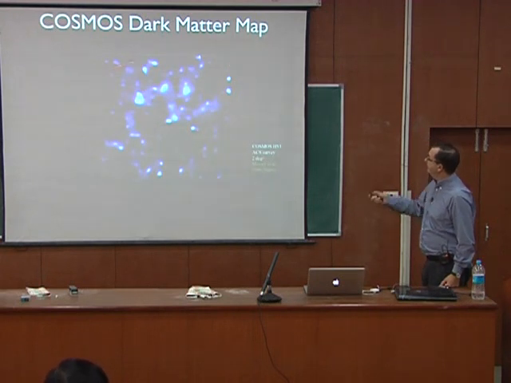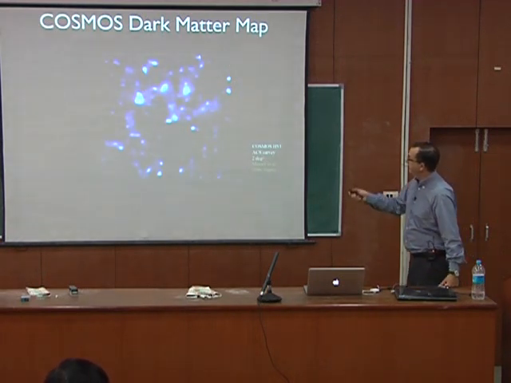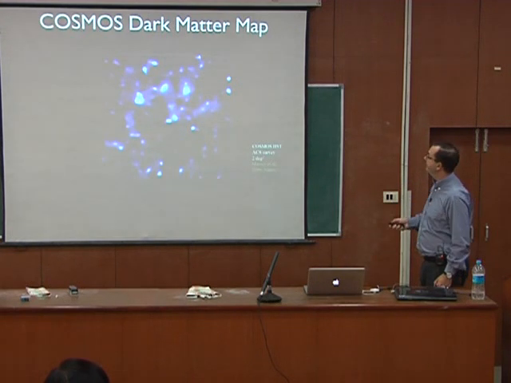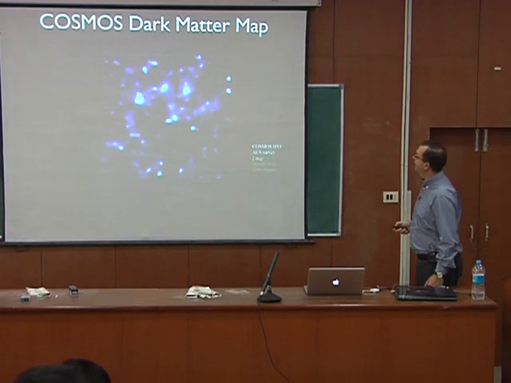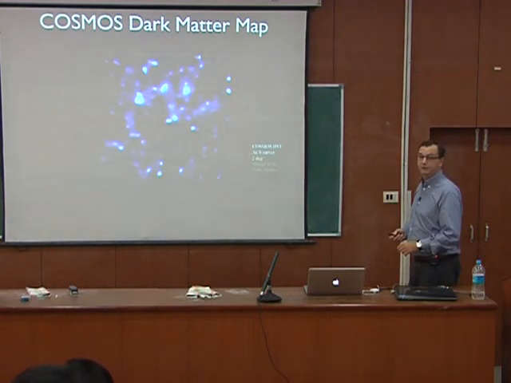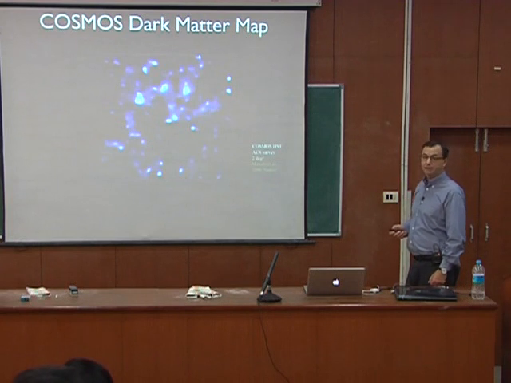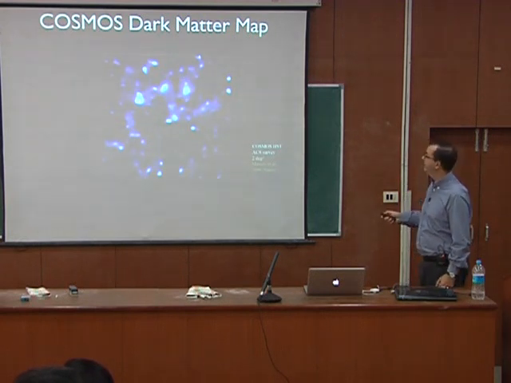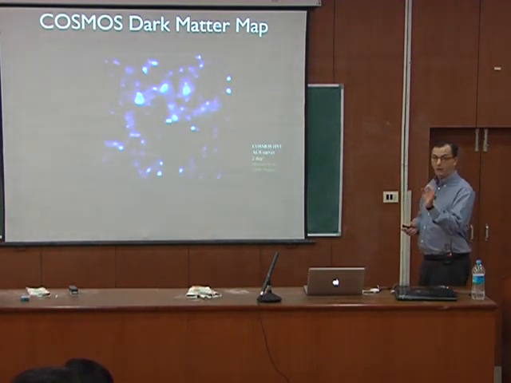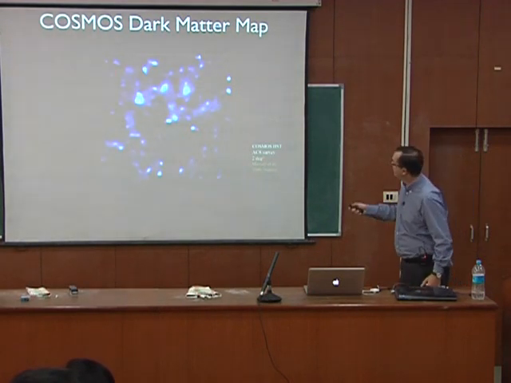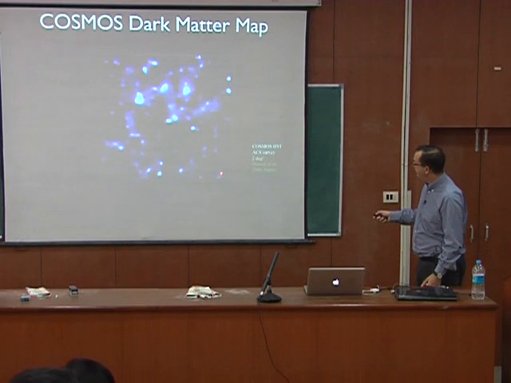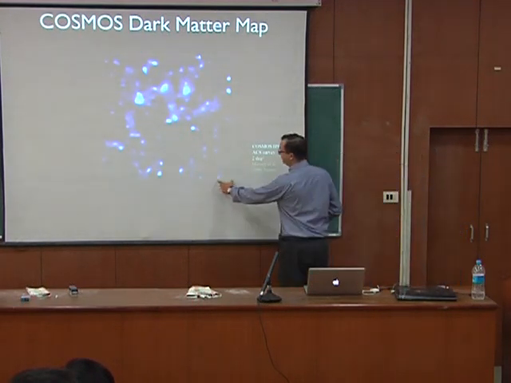Just to give you an idea, this is about a 2-square-degree region. The full moon would be about like this. So it's still a relatively small region on the sky, but it still corresponds to a very large observing program. The size of the Hubble Space Telescope field of view is only a few arc minutes, about that big or so.